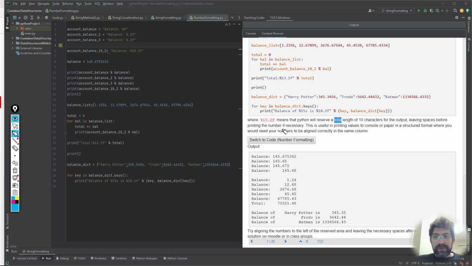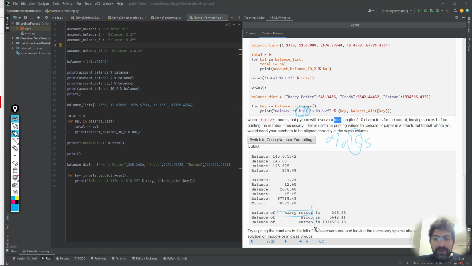you can also actually reserve space for strings, as in this case. Sorry, you have reserved space for Harry Potter. So we have reserved 15 character space for this string. So %15s means that this string area is going to be 15 characters long, at least.